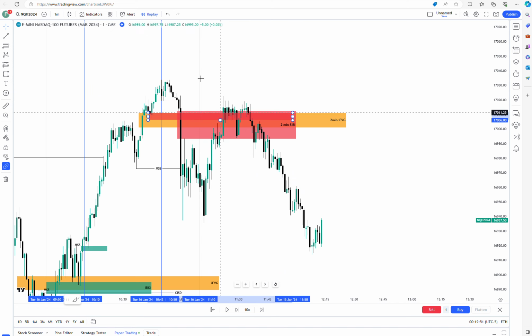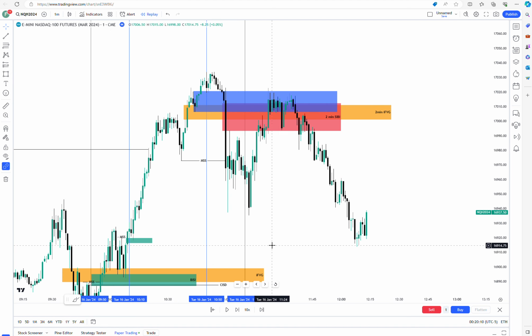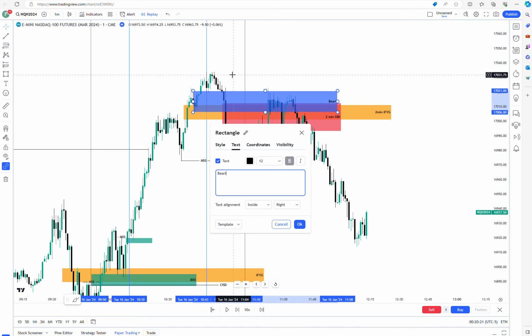There's a point right here in blue where all three PD arrays line up. All three PD arrays line up. So the breaker block again is this whole thing, right? But in blue, this is where all three line up. So now you've got three confluences to actually enter the trade. You've got the fact that the macro is in play. You've got the fact that we've had a massive market structure shift. We've got a 2-minute inversion fair value gap, a 2-minute SIBI or bearish fair value gap, and here you've got a bearish breaker.